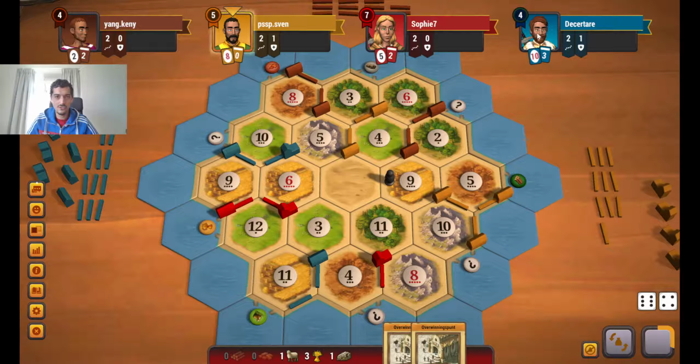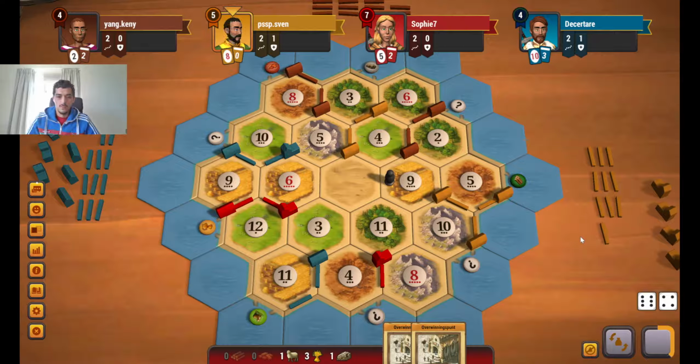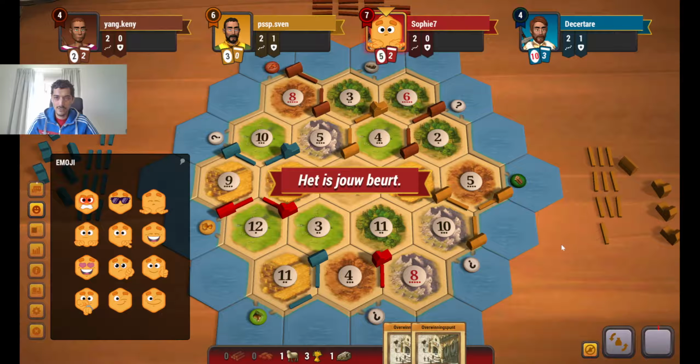Oh, that's also not a good trade, I think, by blue. You might have a city now. Of course, you need the wood to settle here, but I think you already have the production flexibility to do so. Oh, wow. You give him a free city. I don't think that is very smart by blue.